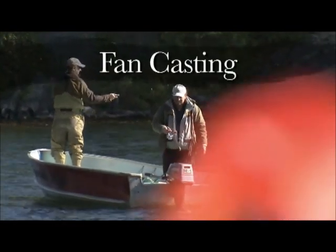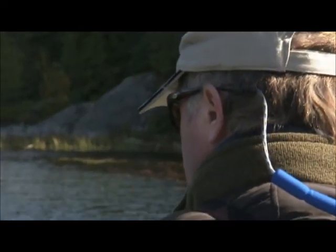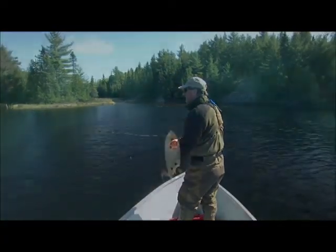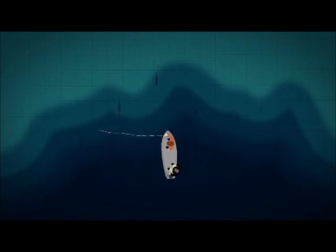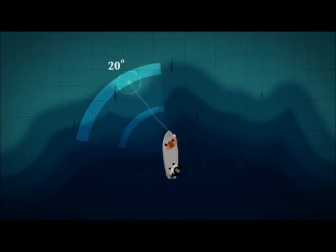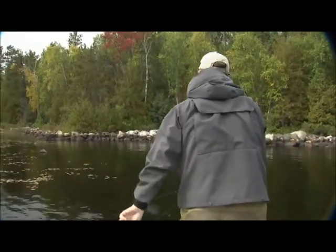When blind casting or fan casting to locate fish, it's prudent to take a methodical approach to presenting your fly or lure. By doing this, you will maximize exposure of your presentation to potential fish, which usually equates to more hookups. Usually, I cast from left to right or vice versa, changing successive casting angles by approximately 15 to 20 degrees each time. By doing this, you ensure good coverage of the area you're searching. Once completed, repeat if necessary, especially if you're certain there are fish there. Changing retrieve speeds or depth of your presentation may be all that is needed to trigger a strike.